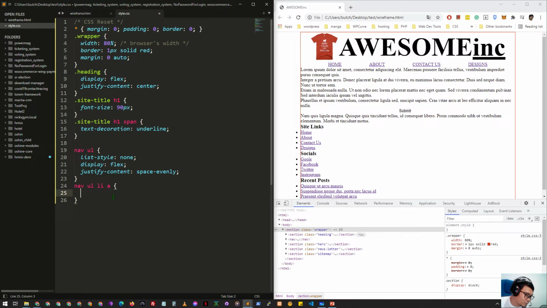I did this so that we are going to specify the child a. Because if we're going to use only the element selector, then it will affect all of the elements in our document. But with the descendant combinator, we can only specify certain groups or certain family in our HTML document.